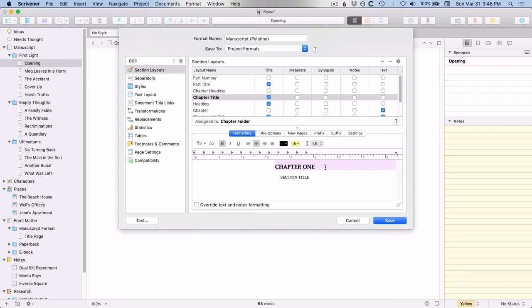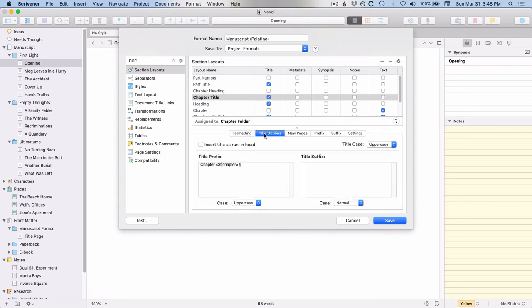Next, I need to change my number from the word 1 to a numeric. So I go back to title options, and you'll notice that there's a code after chapter. And this is what's telling Scrivener how to format the number count of that type of item in your binder. So this is the auto numbering code and the format.